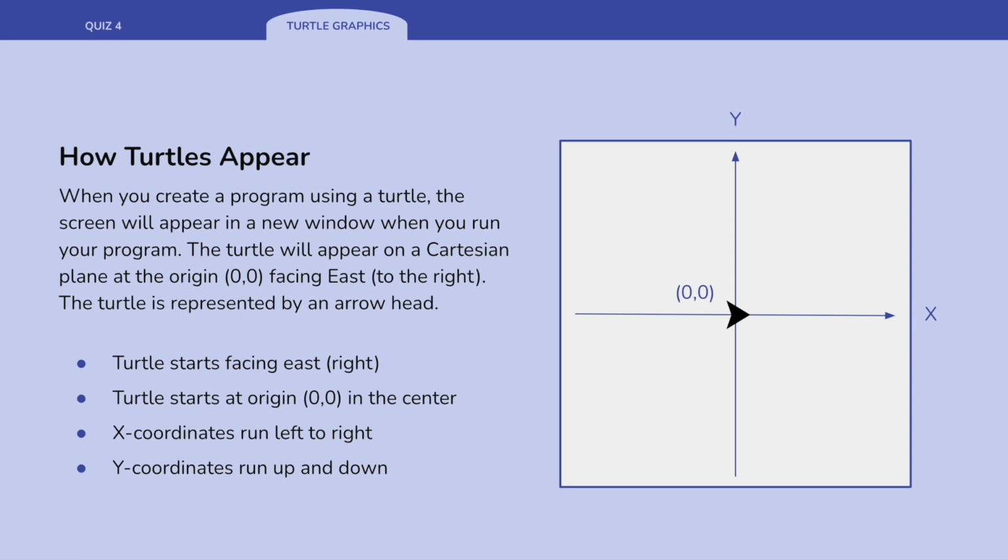It's an x and y graph with a y-axis going north and south and the x-axis running west to east. The origin of the graph is where the x and y axes meet, and the coordinates at that point are 0, 0. So when your turtle appears on your screen, initially it'll always appear at the origin, and it'll also always face east, so it'll always face to the right.